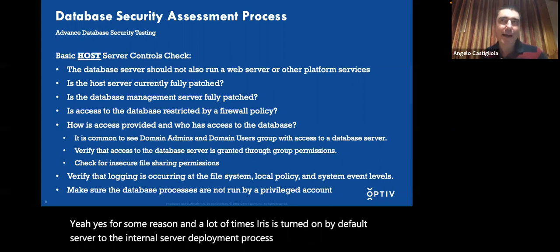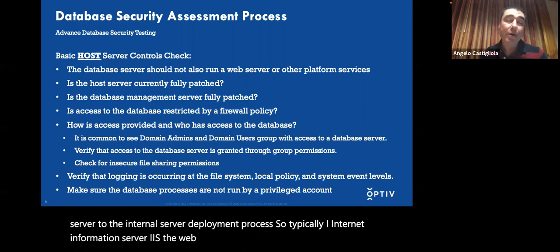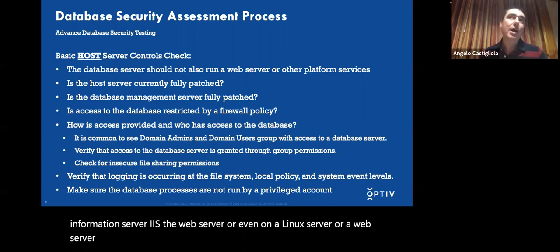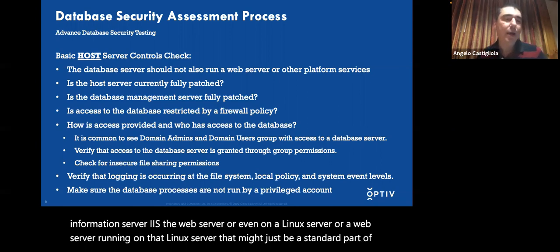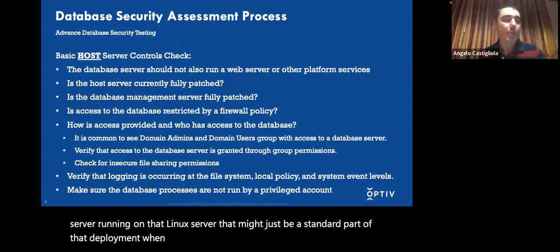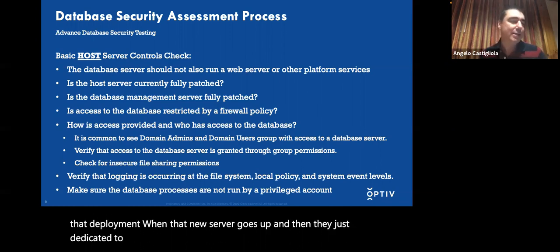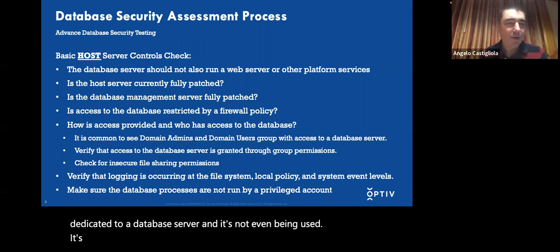So typically Internet Information Server, IIS, the web server, or even a web server running on a Linux server, might just be a standard part of that deployment. When that new server goes up, they just dedicate it to a database server, and it's not even being used. It's set up in the very default way.